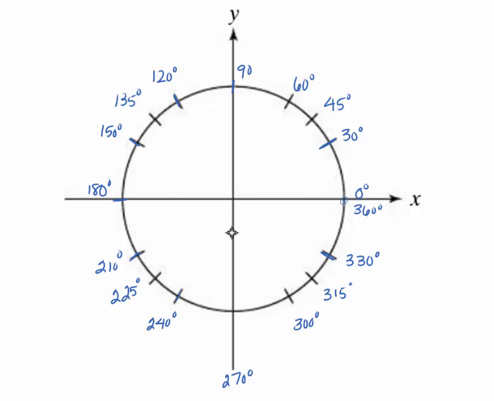We can also rotate counterclockwise. These would be negative angles. If I went from the x-axis in a negative direction, what was 330 in a positive direction is actually negative 30 degrees. If I rotated clockwise to this mark right here, that would be considered negative 45 degrees. If I went all the way around, that would be considered negative 360 degrees. We'll look at negative angles a little bit later in the lesson.